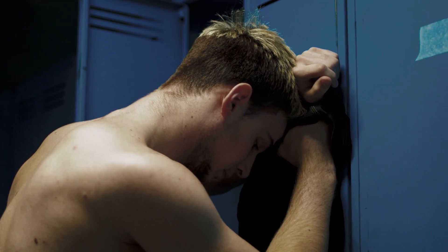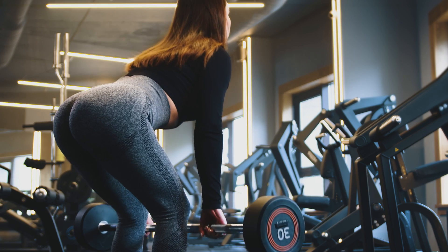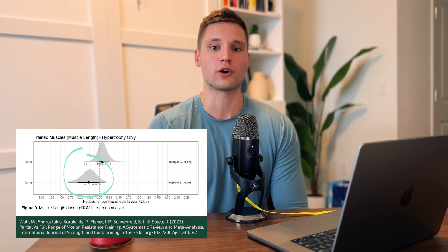If you just keep beating your head against the wall with more back-off sets, you might leave yourself with little energy for the rest of the session. So once you've gotten the highest return on investment from your strength-focused sets, move on to sets that are a really good stimulus for hypertrophy — and it's generally better to do this on other exercises. Think exercises like leg press, Romanian deadlifts, or machine chest press. These exercises expose the prime movers in the main lifts to longer muscle lengths or a more stretched position, which recent research suggests is helpful for hypertrophy. They also allow you to push close to failure safely and tolerate a good amount of training volume.